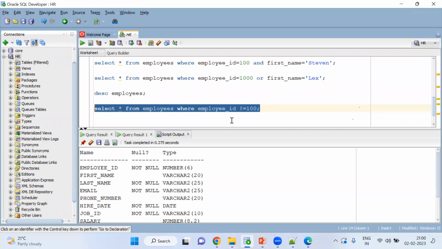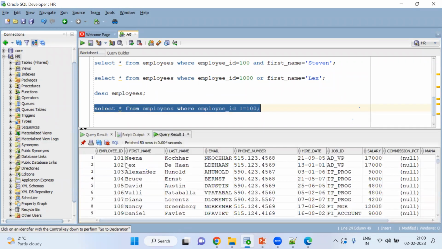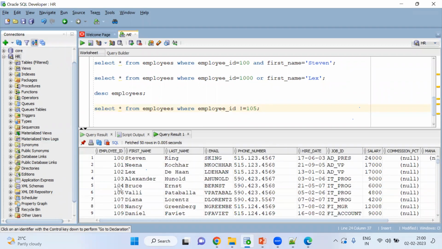Except 100, it will return all the rows. Means I don't want 100, but apart from that 100, I want all the values. See, you are not seeing 100. All the values are shown, we are not able to see 100. If we don't want to see 105, other than that we want to see, you can mention 105. So you did not get 105, you got all other values, but 105 is not there.